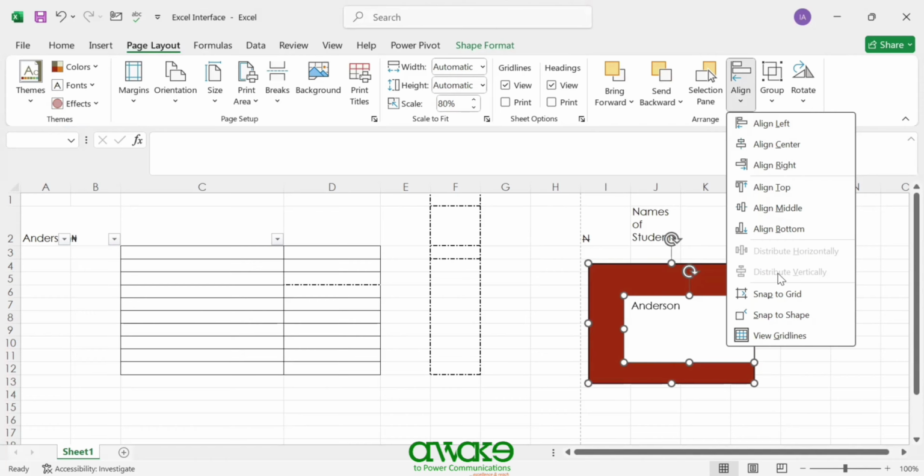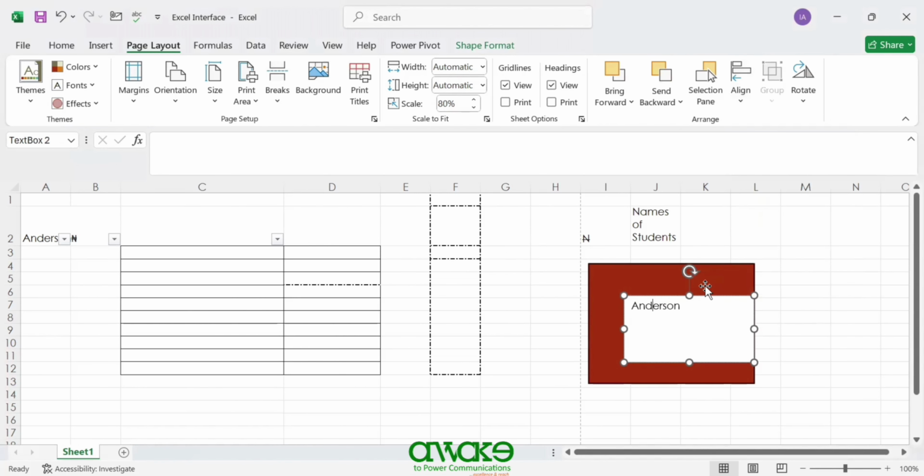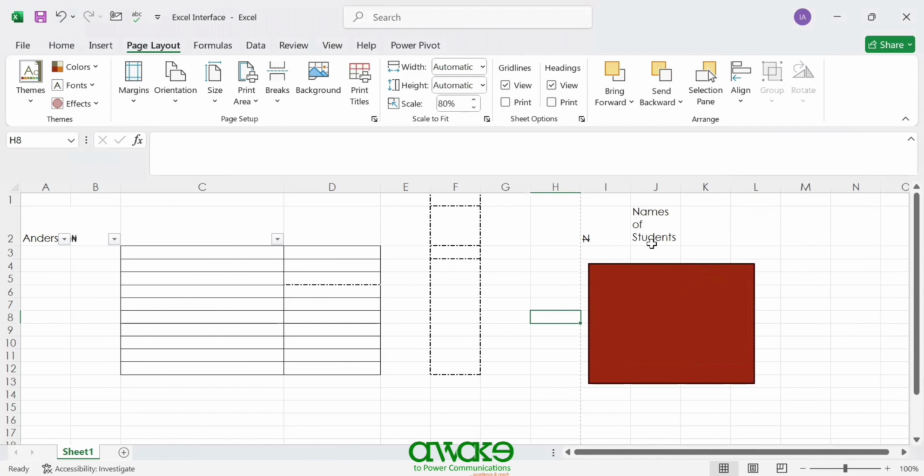Now, let me show you this. Let's say we have, say, 2 to 3 boxes. Let's do it this way. Let me remove this text box so that you get my point. Let's say we were designing something, or we have charts. You can use this for charts here as well. So, all right.